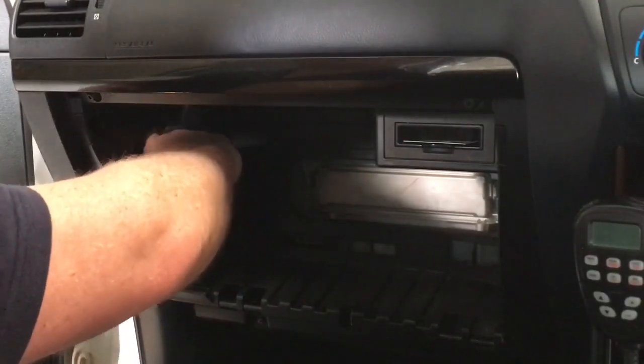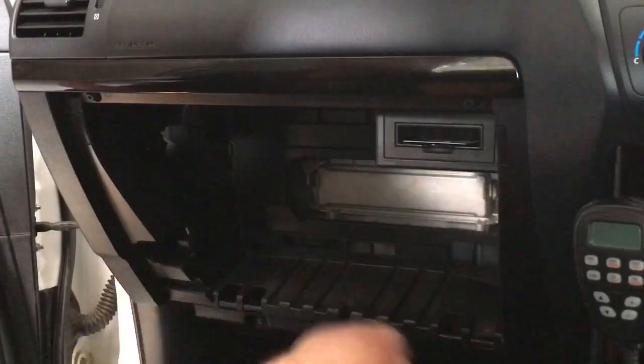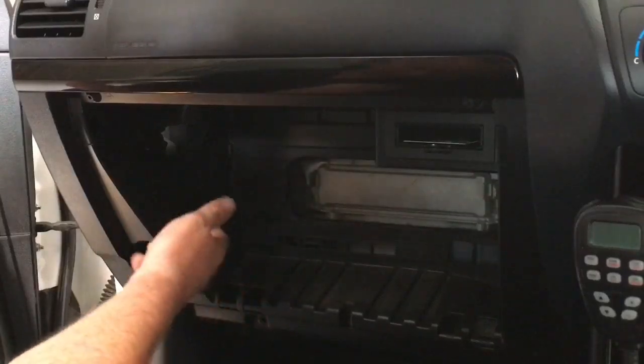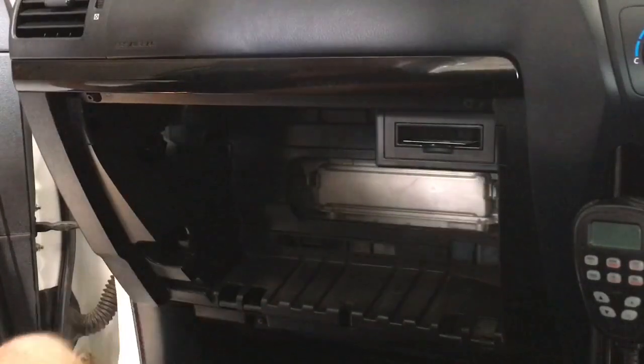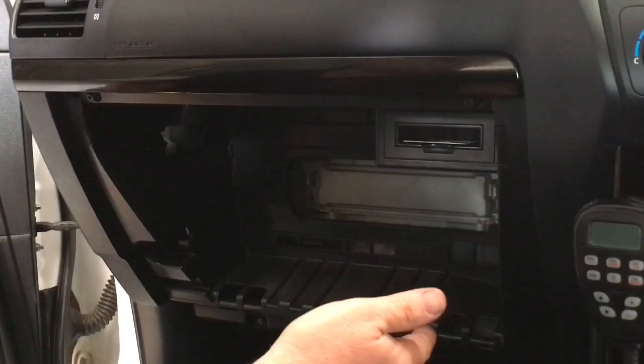Notice I said, you know, we don't know what other people have done because quite often they break them. There's normally a little gas strut that goes on the side of the glove box at the left side here, and it hooks on. It's under inside there, basically. Let me just, it's not there. Pulling down, they've just gotten rid of it. They've busted it and gotten rid of it. Look, it doesn't matter. I mean, your glove box still works.